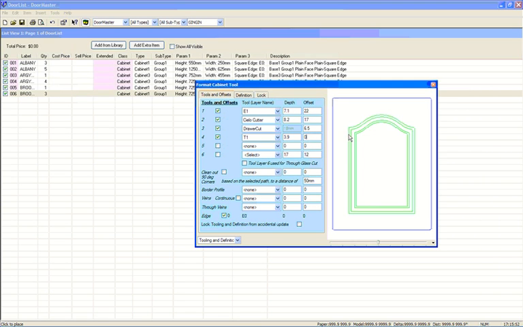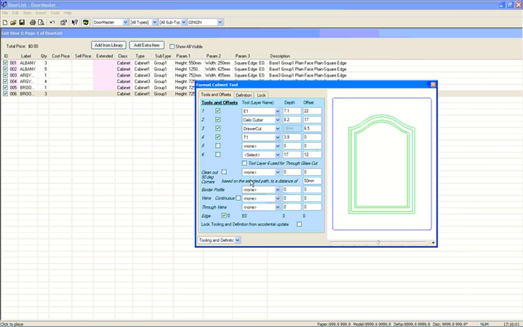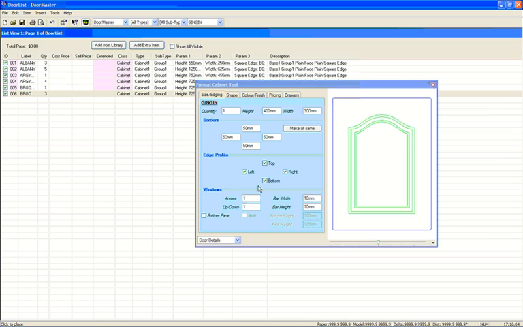So it's 0, so that's the outside one there. Then all the other ones, so you actually specify the offset and the depth of each different cutter. So that's how you mix your different cutters, from your different profile cutters to your square cutters to your chamfered cutters. So it could be a yellow cutter, depending on what type of cutters you use and what names they are. All different brands are called different things.